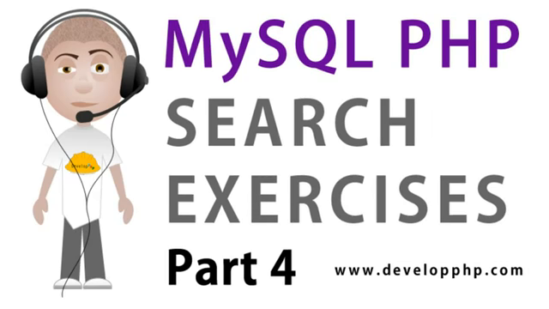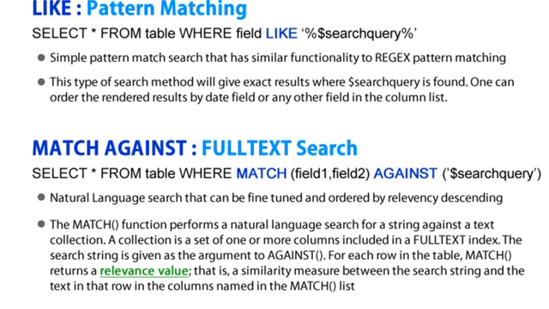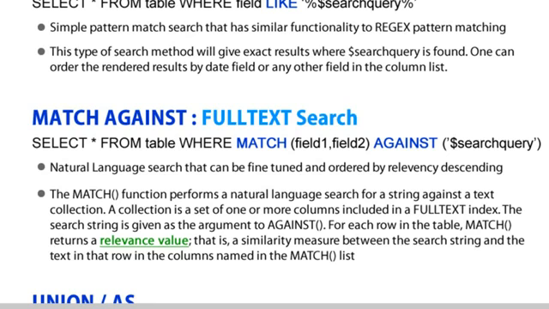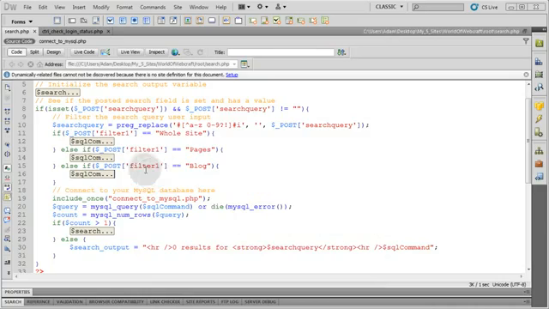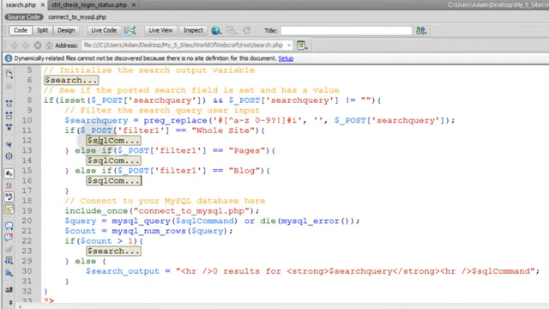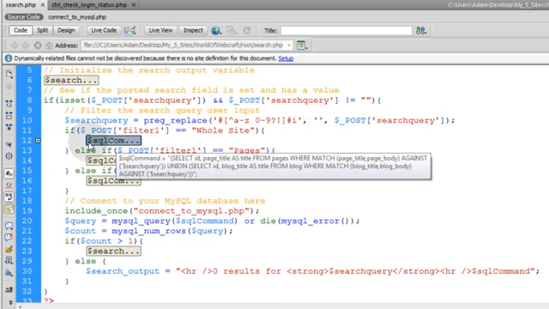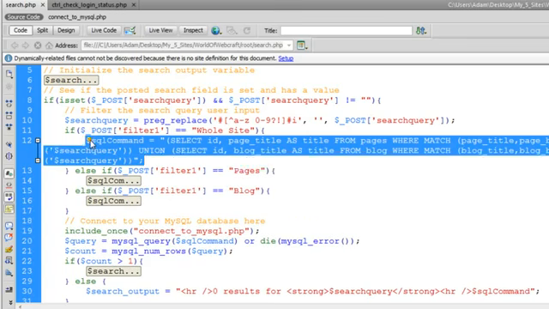In this lesson, you will learn to use the match and against syntax that we discussed in Part 3. But we have not shown that yet. What we showed in Part 3 was using the like syntax up here. Now we're going to show the full text search using match and against. And you can see right here, it orders by relevancy descending. And what's really cool is I only had to change 3 lines in the script from the previous lesson. So the script for Part 3, this is the same script I'm using right here, but I just changed 3 lines, and I'm going to show you where right now.